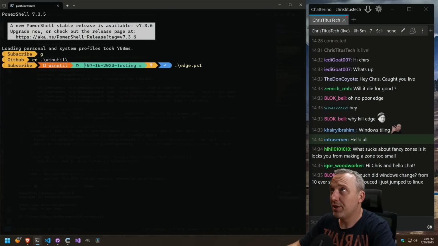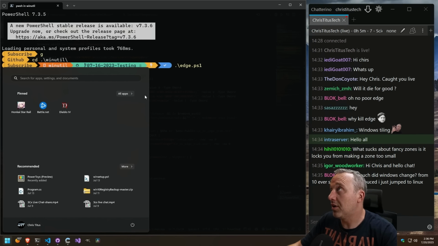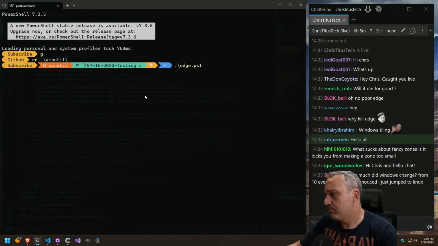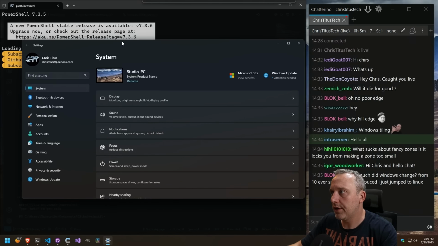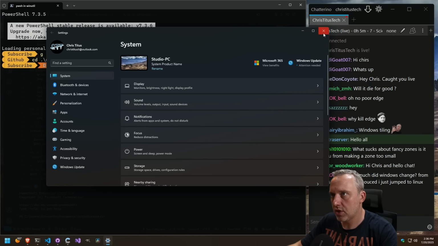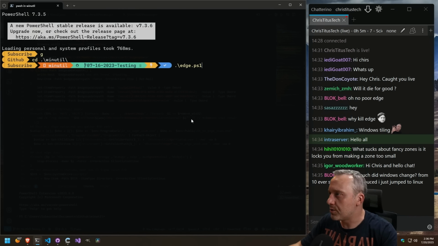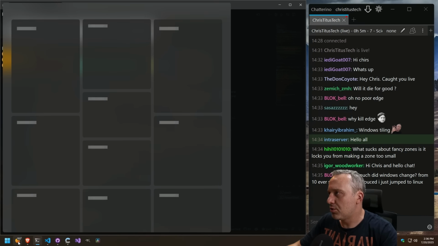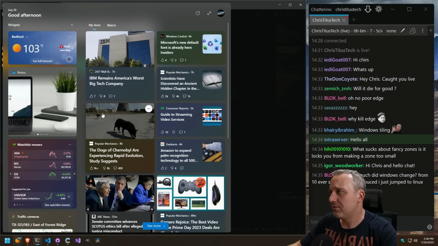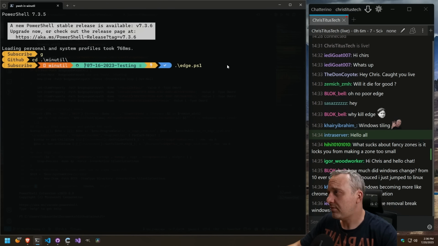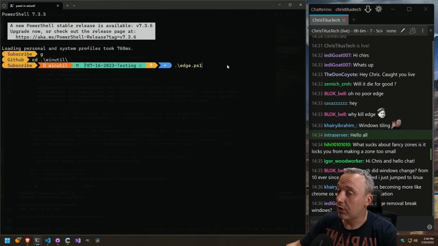Yeah, I mean, Windows 10 and Windows 11 are pretty much the same, just a couple different things. I like the aesthetic of 11 a little bit better. The start menu, I kind of dig. I also like the settings menu being more uniform. I think they did a good job with updating the aesthetic of the settings and start menu. I just wish it wasn't quite as buggy as it is. I'm not so sure about this widgets thing. This is kind of janky, so I'm not a huge fan of that. But to each his own, I suppose. So I kind of flip-flop back and forth between 10 and 11 right now. If it was a production machine where I was doing a lot of work and I couldn't be down for any reason, I would be on 10 for sure.